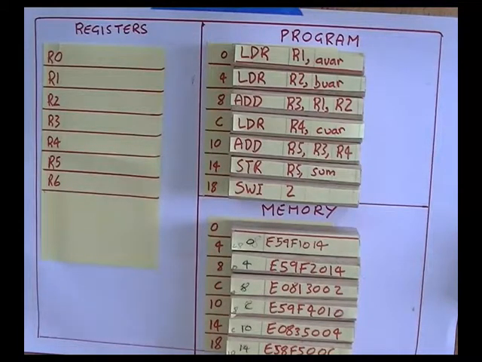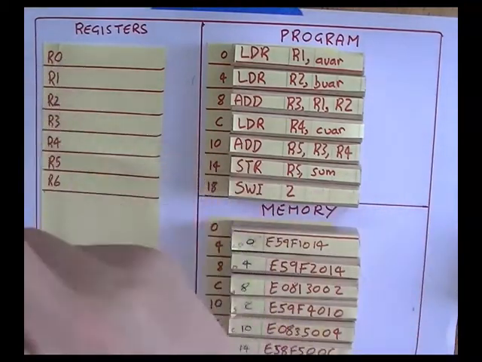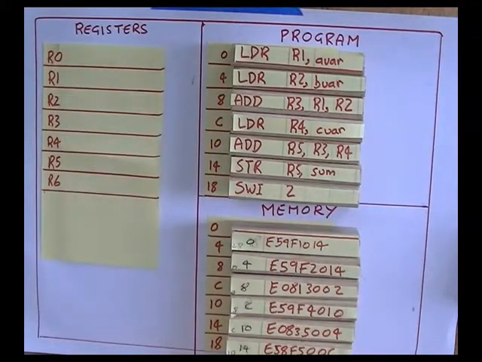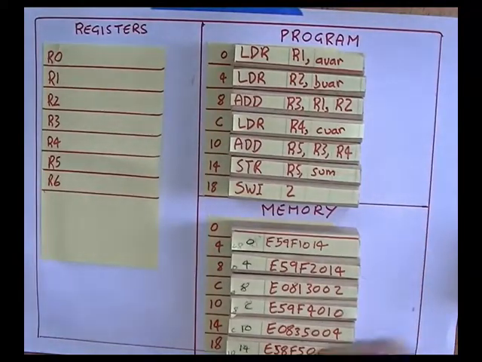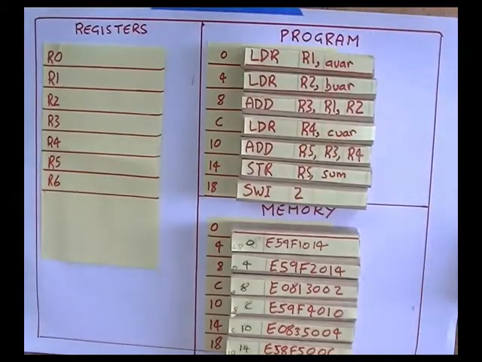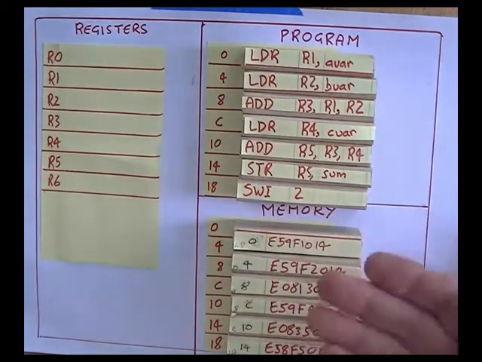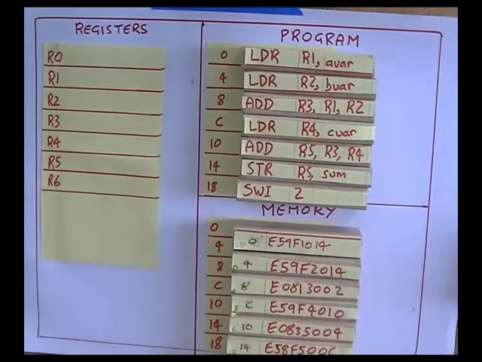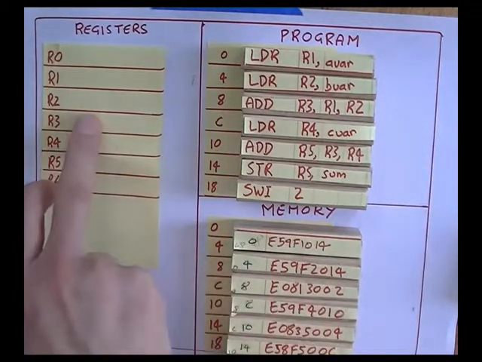So now we can see where each of these is stored and how the data is then moved from the memory into the registers and processed. So first we see that it's important to understand a load operation. The load loads the program physically into our simulator, into the top window, the program window, which is human understandable so we can read it, and the bottom window, which is numeric, which shows us how it's actually, even through a computer, visually loaded in as numeric data. Then we can actually step through the instructions and move the data from the memory to the registers and back again.